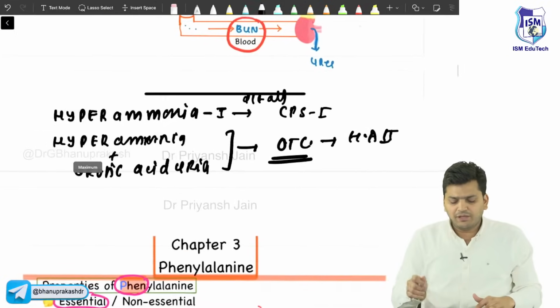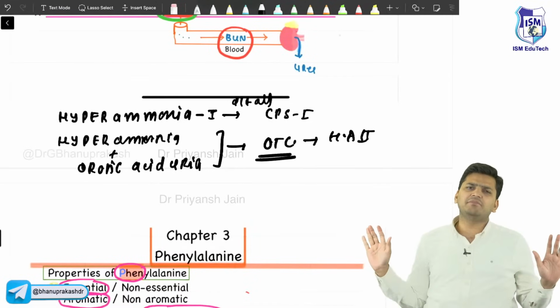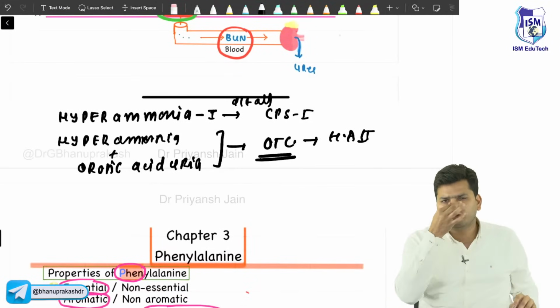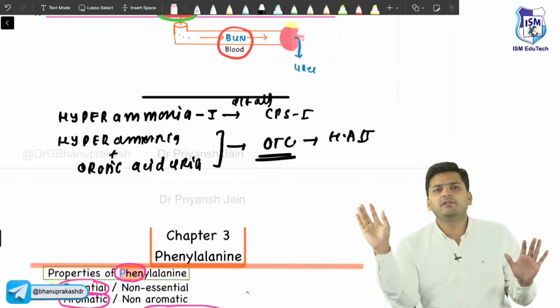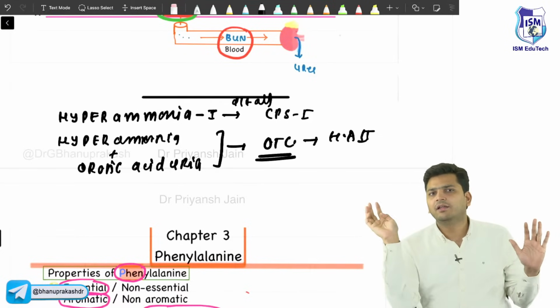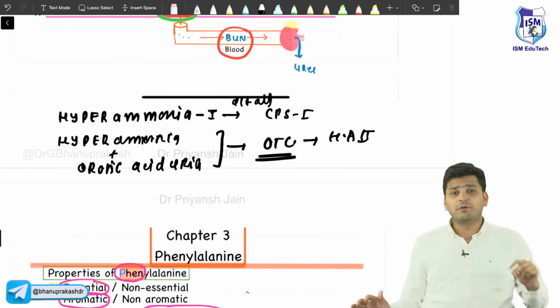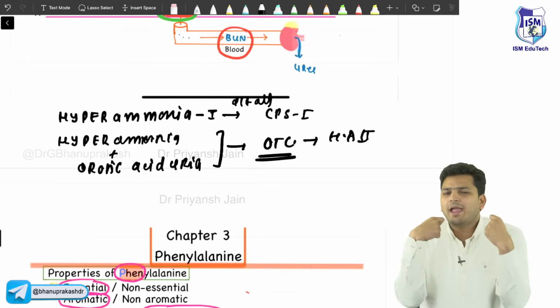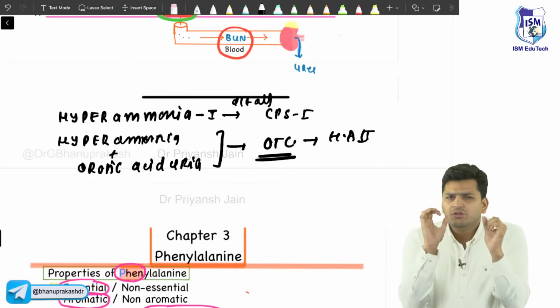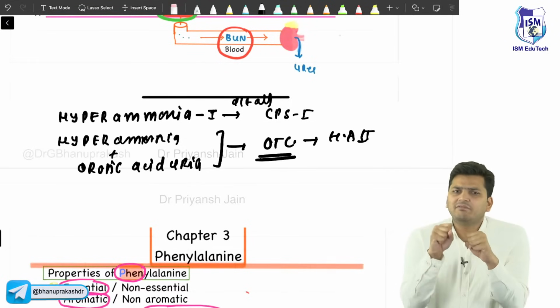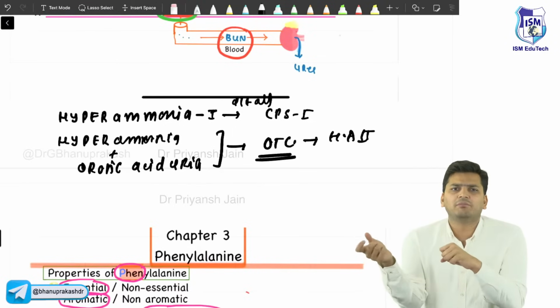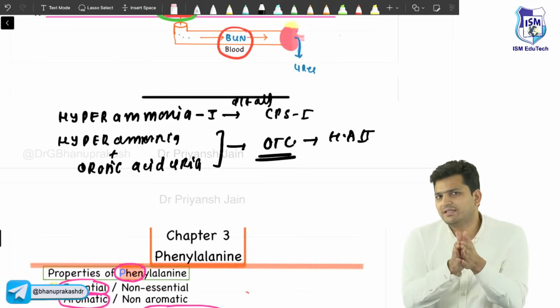So we have two types of hyperammonemia and we can easily identify them in the MCQ. If they write this word orotic aciduria, it is type 2. If they don't write it, it is type 1. It is as simple as that. So this is all about the urea cycle to be remembered. So let's quickly revise again, because my agenda is to revise here itself in this video, because we won't have the time again, as you have so much stuff to do. So let's revise here itself.